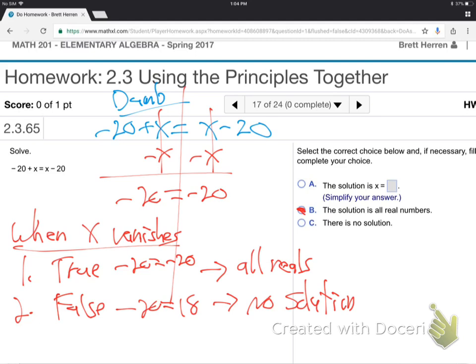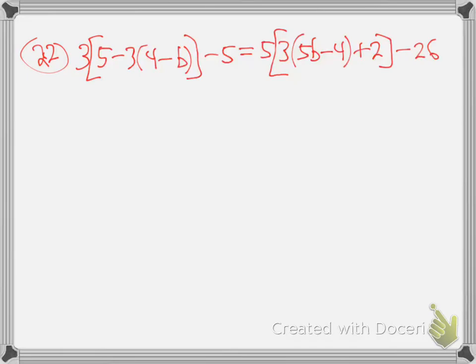How do you know which one? If it's true, it's all. If it's not true, it's nothing. No truth, no solution. This one is all true. What that means is any number will make that true. X could be anything to make that true. X could be 5, it's true. X could be 4, it's true. X could be 3, it works. It doesn't matter. So negative infinity to infinity in brackets. All right, there we go.